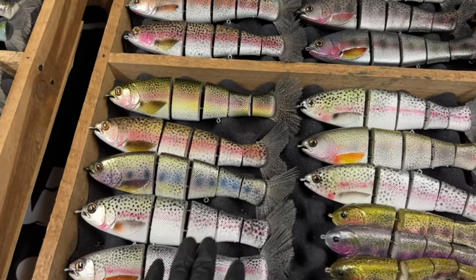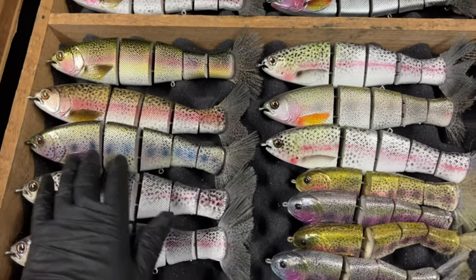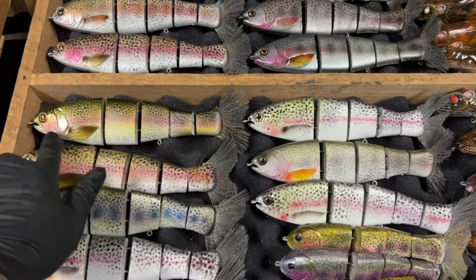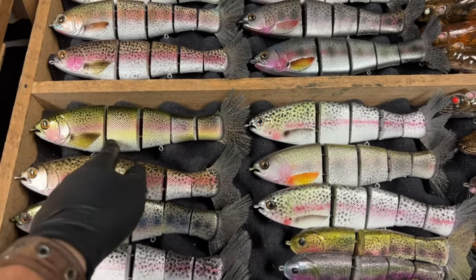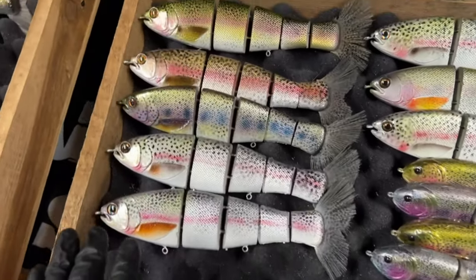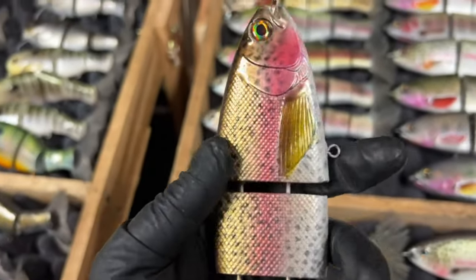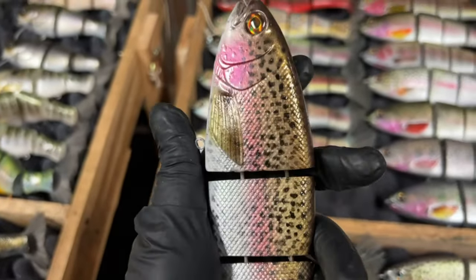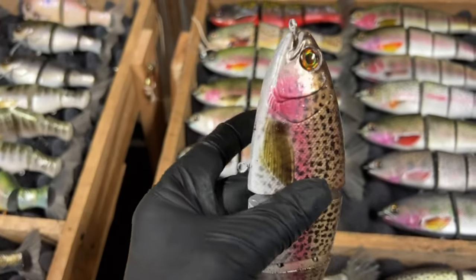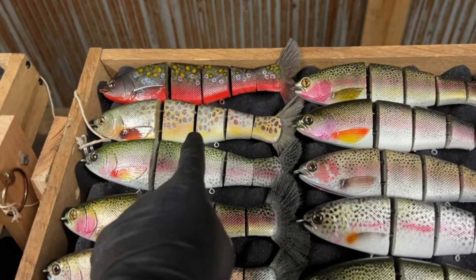This is the new quad trout. We've got stalker patterns, juvenile patterns, regular rainbow patterns, almost a cutty pattern. You can see that slash in the cheek and that pale yellow in the underbelly. Just some really, really cool stuff going on this year. Beautiful swim. Just a tease before the gathering, we showed you what these guys were about. Just absolutely love them. Even got a brook and a brown for you guys this year.